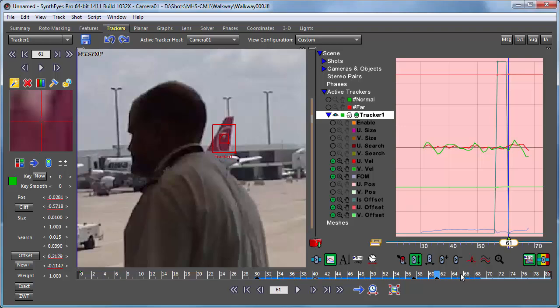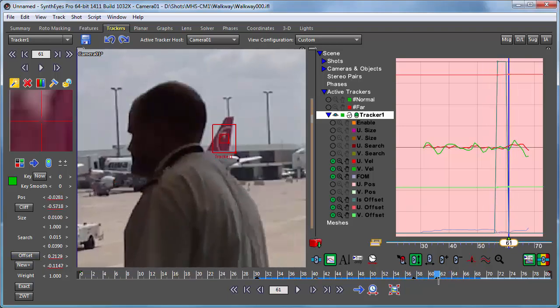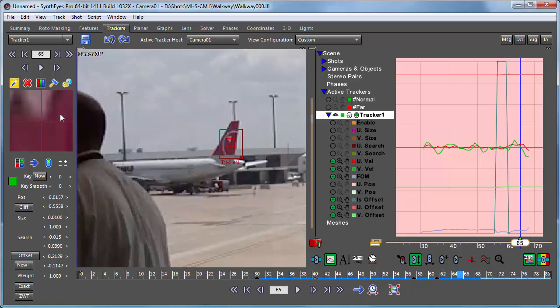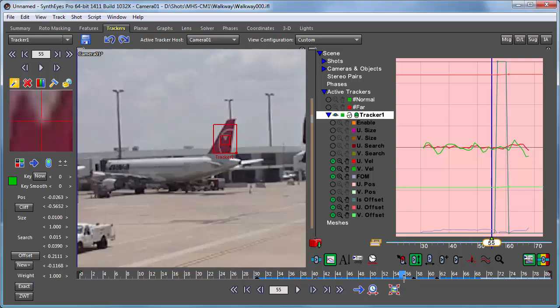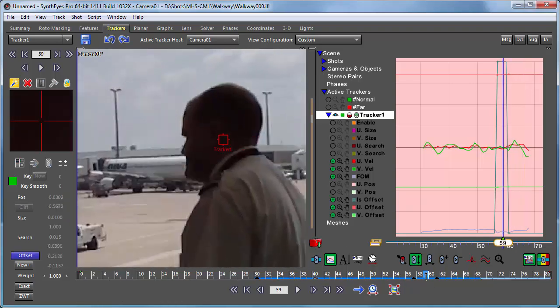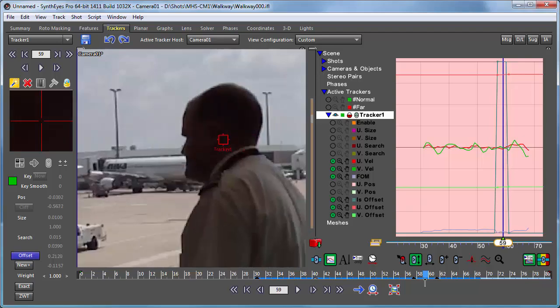And one other thing to notice, in the middle of the offset part, the mini tracker view here is showing the visible feature that is being tracked. But if we lock that tracker, mark it as done, now it just stays and it's always showing that final location.